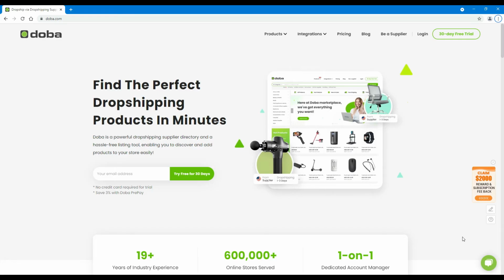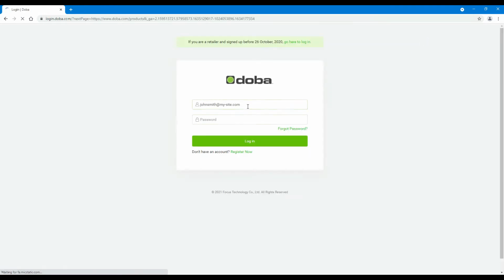If you want to place an order for your buyer, after your buyer places the order on your store, but you haven't set up the product connection, or you haven't connected your store, or you just want to place an order for yourself, you have to manually place that very order on Doba, using the Add to Cart option. Manual order placing is quick and easy. Now, let's see how to do it.